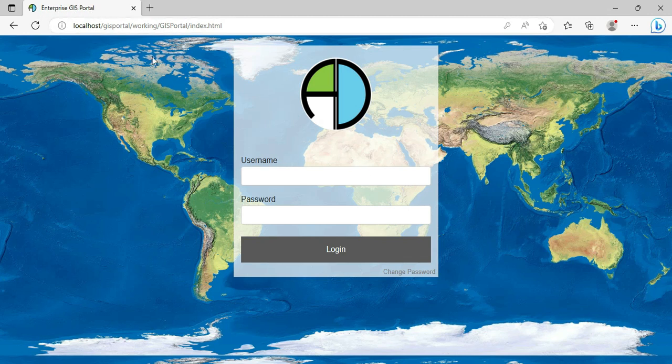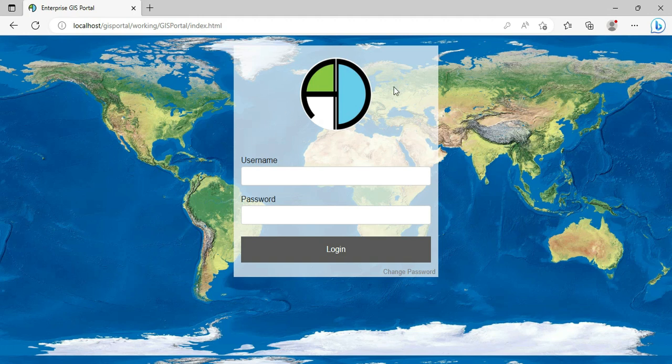Enterprise GIS portal, we all know. More than 25 users and organizations are using Enterprise GIS portal and getting benefits out of it. I am getting a number of feedbacks for enhancements, improvements and addition of functionality for Enterprise GIS portal. One of the most frequently asked functionalities was user and authorization management. So I have added that functionality into the Enterprise GIS portal. Let us see how it works.